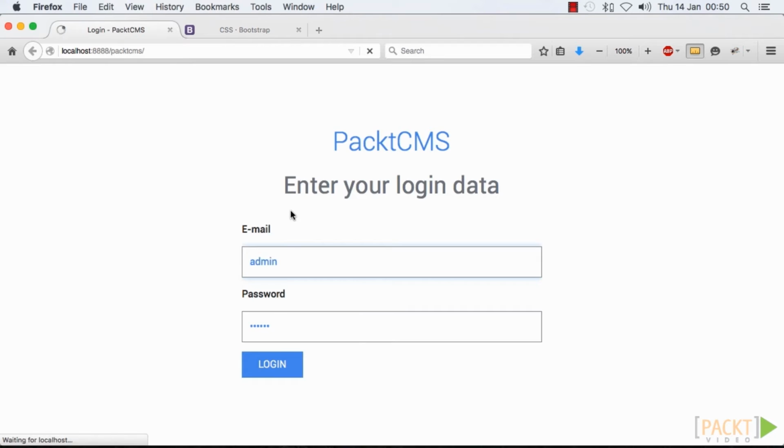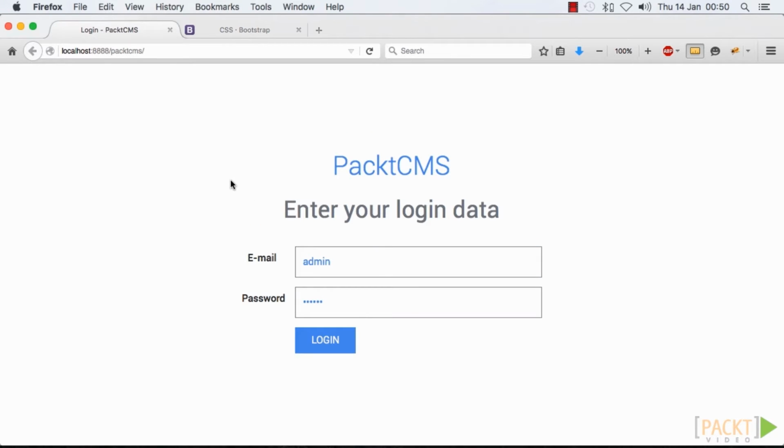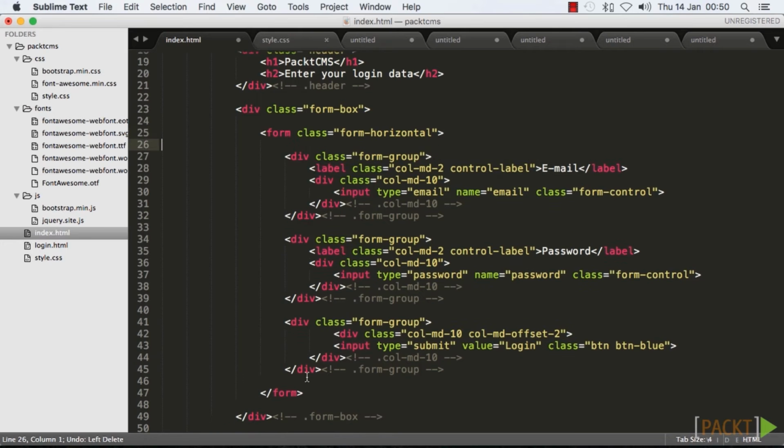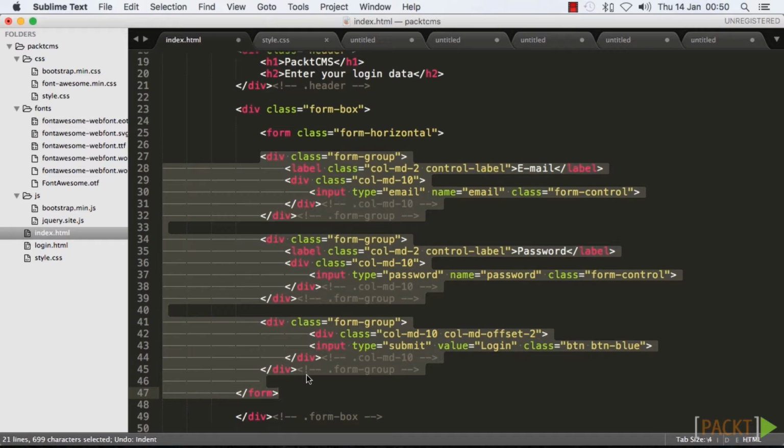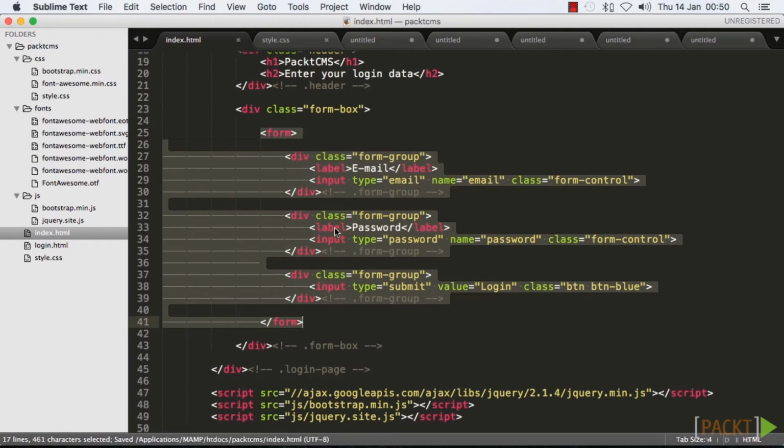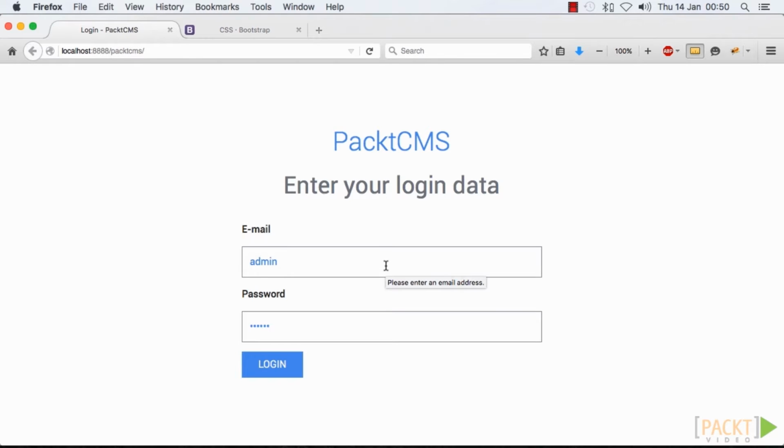Now, if we take a look at how this looks, you will see we get a nice horizontal form, which is, by the way, much clearer than the inline form. Now, the third option is something that you also might want to use, and is actually something that I use most often, is a vertical form that we have here where labels are on top of the input field, but we combine it with the Bootstrap grid.